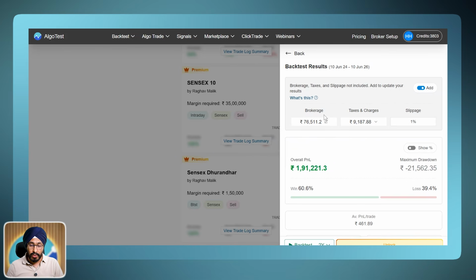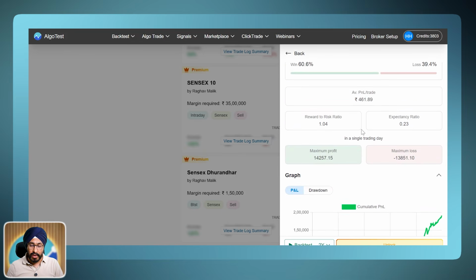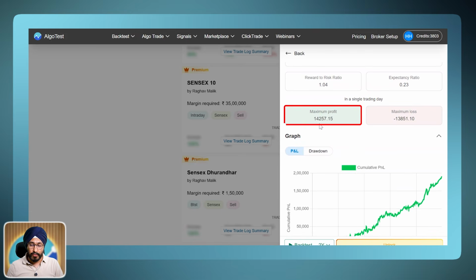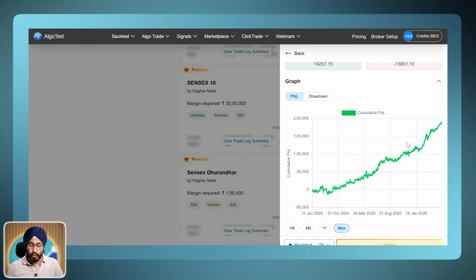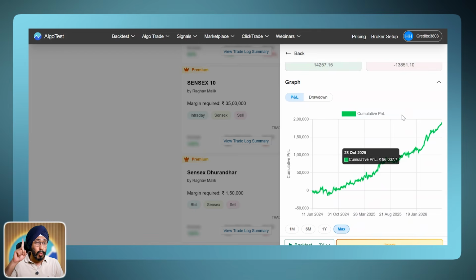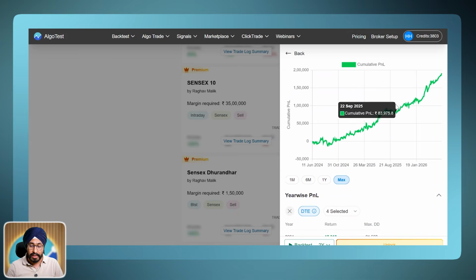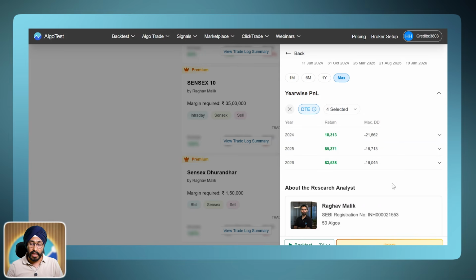All right, so now here you see an overall profit and a drawdown of 21,000. So your average profit is around 500 rupees. Your maximum profit was 14,000. Your maximum loss was 13,000. This is on one lot. All right, 1.5 lakh rupees on one lot of STBT strategy, where you are entering with an iron fly or an iron condor. And you're exiting at the end of the day with an iron fly and an iron condor as well. All right, this is the year-wise stats.